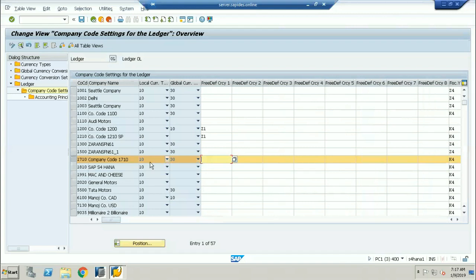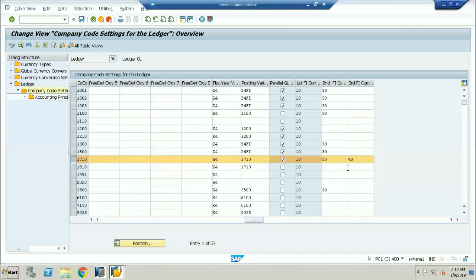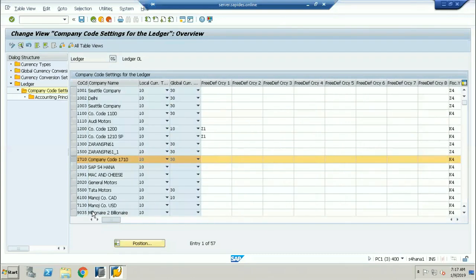You are only taking the 10 and 30, but you have left the first currency as empty here. But when you come to the BSEC, you have maintained the 40 here. So if you go to the BSEC table, I can see 10 currency as USD, 30 currency as euro, and 40 currency you are using any other currency like INR or whatever. It will get shown. But when I come to the same document in this ECDOCA table, I can see only up to 2 currencies, one is the 10, another is the 30 only. But it will allow us to do a posting. It will allow, sir. It doesn't matter how many currencies you maintain between the BSEC and ECDOCA table. But after posting, the display of the document for the currencies is most important for us.